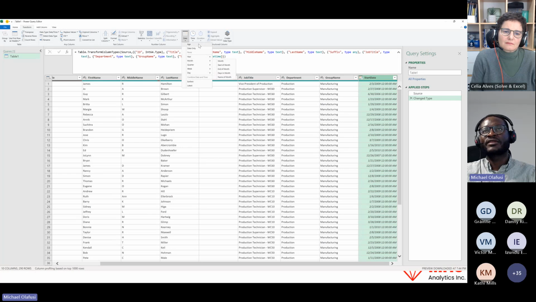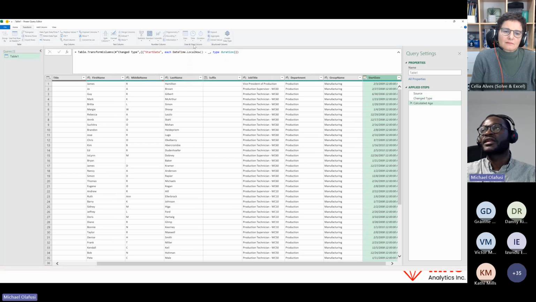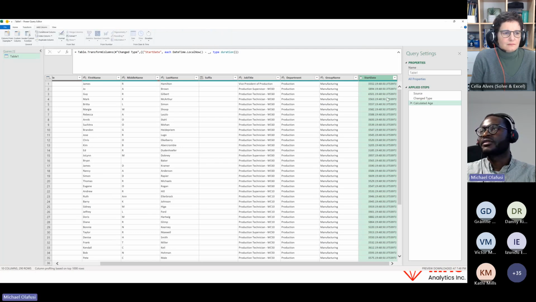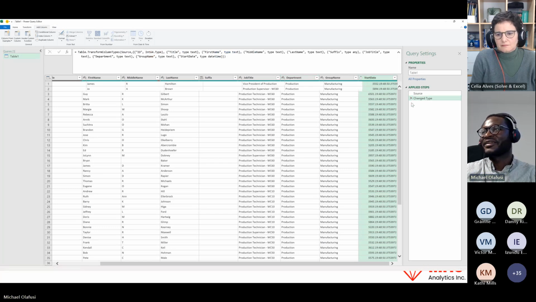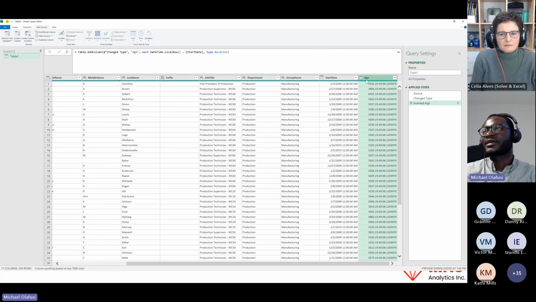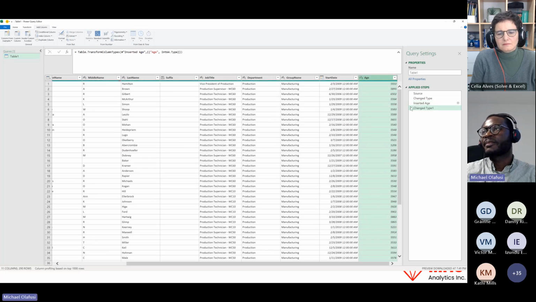So all of these, and let me click on one of them. Let's even do the age. And you will see to generate an additional column. I hope I'm doing it on that hard column. Okay, I did it in the wrong place. I'm going to undo that step. Okay, so I'm going to get it out as an additional column, and it's not going to be time, it's going to be whole number.